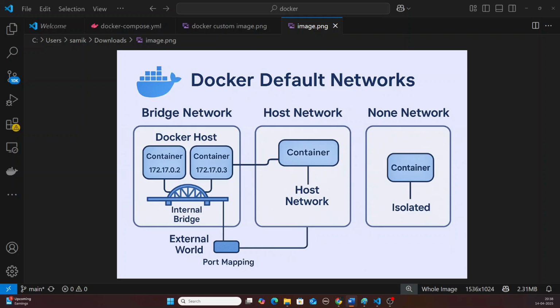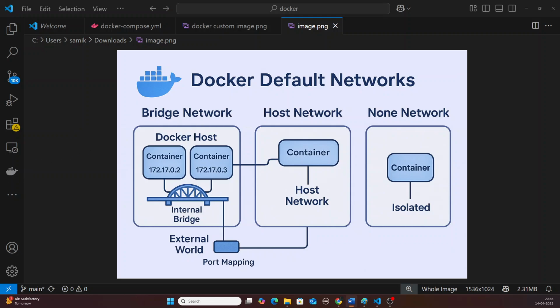So in this video we'll see networking in Docker. When you install Docker, it creates three networks automatically, called the bridge network, host network and the none network. The bridge network is the default network a container gets attached to. If you want to associate a container with the bridge network, host network or none network, you can use the network command line parameter to attach it.